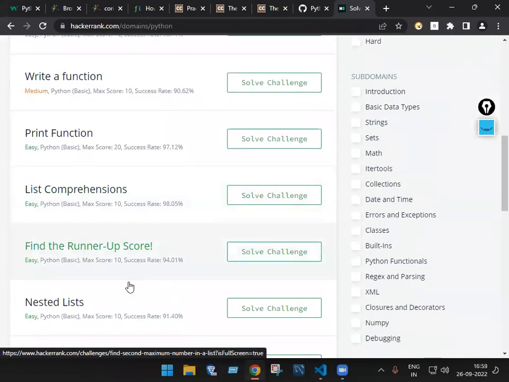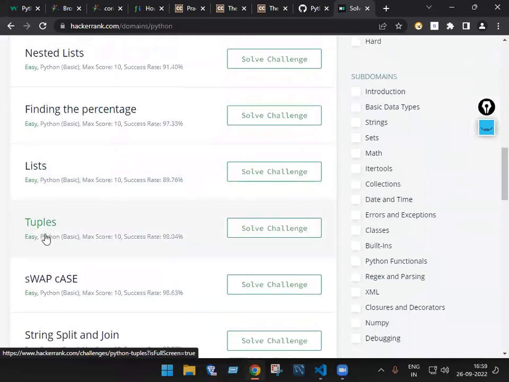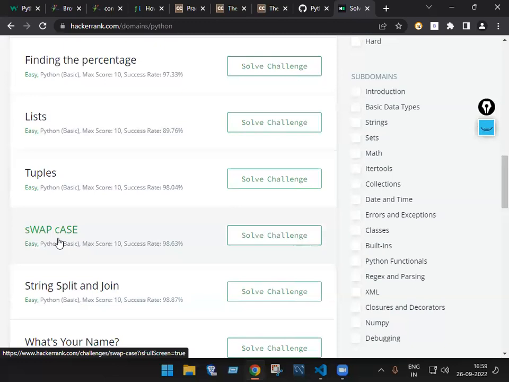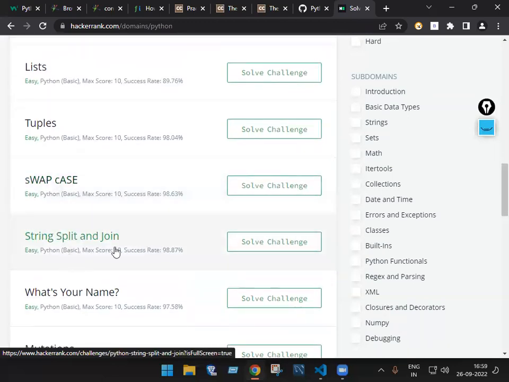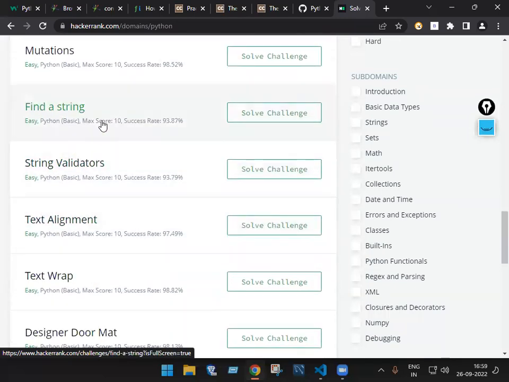Basic, because it is just the starting part, that's why I'm showing you. List, tuples, swap case, right? Upper case will become lower case, lower case will become upper case. Same. Okay, because what you're doing, you should have a thing. Because where again I'll be using the code, whether it will come in the exam or not come. Now when I show that, don't directly jump. First cover the basics, CodeGripper, then come to this.